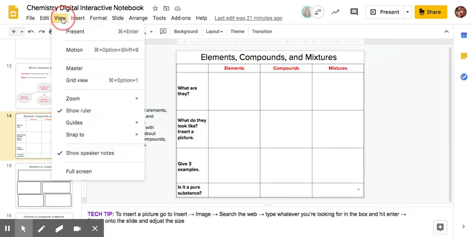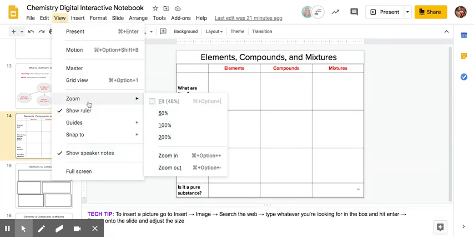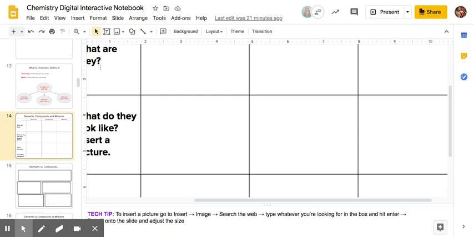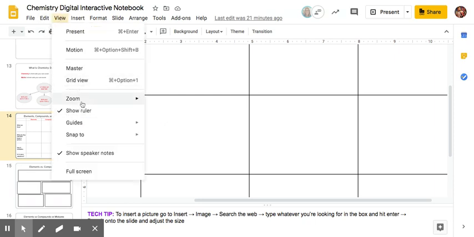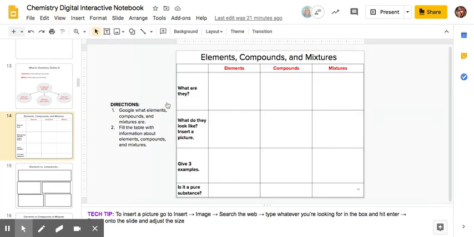And then go back to view again and make sure your zoom's in the fit mode, which it is right now. Because again, if it's too big, you won't see your side notes, which will be oftentimes very crucial. So again, go back and hit fit and you can see everything. Actually, pause right now and go and do it. Go in the view menu and do those 2 things right now.